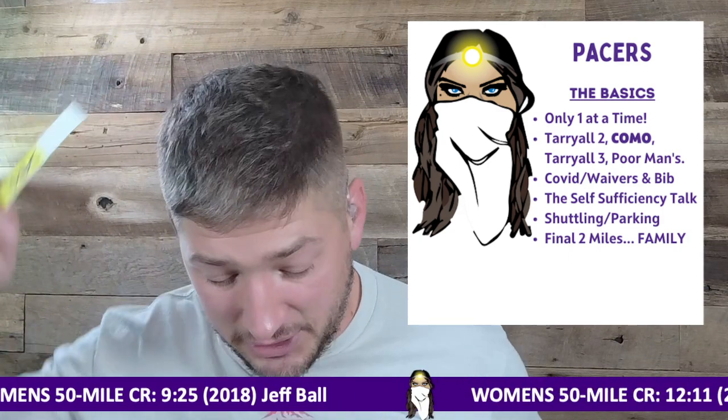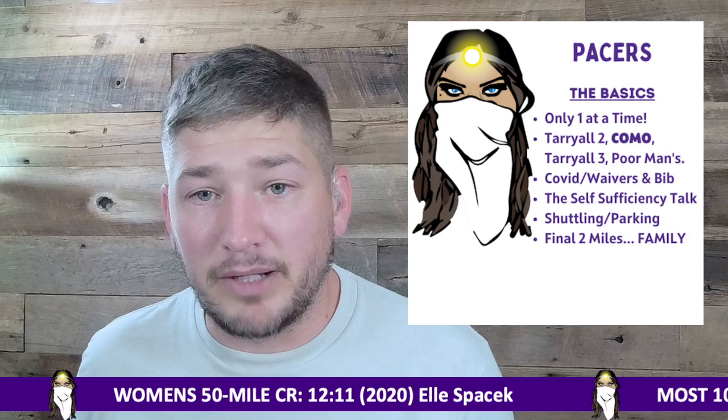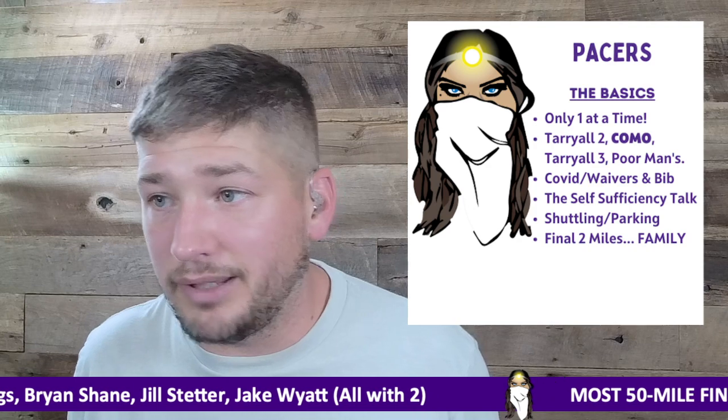So just throwing that out there for you. Also, COVID waivers and BIP. So again, if you are pacing somebody, we want you guys to adhere to the same rules as everybody else. Grab yourself a wristband based on your comfort level. Red means that you want everybody to keep 6 feet of social distance from you and wear a mask. Stay away, don't touch me. Yellow means you're good with fist bumps, elbow bumps, and you prefer people wear a mask around you. And if you're just chill, we're not doing green this time. If somebody's not wearing one, we're going to assume that you're cool with close quarters at this point.